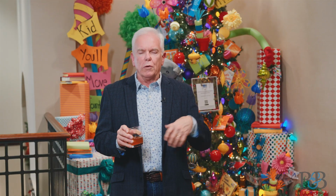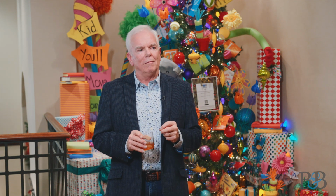So all of the trees here have a QR code on them. You can make a donation to the tree, and when you do, that is in essence voting for the tree. I have been a part of this Fashions for Evergreens almost every year since its inception. We started down on the Hokie Wall a number of years ago with a great tree that we've actually thought about revisiting that theme sometime, and so I won't share it with you now. But anyway, it's a great opportunity.